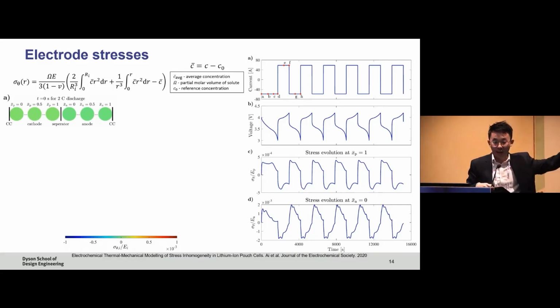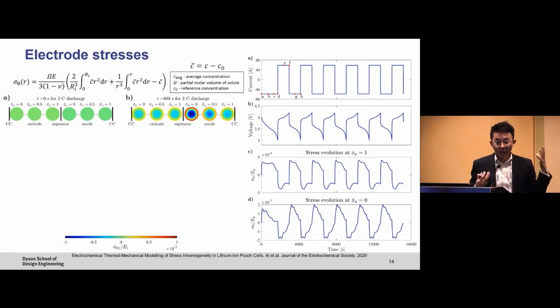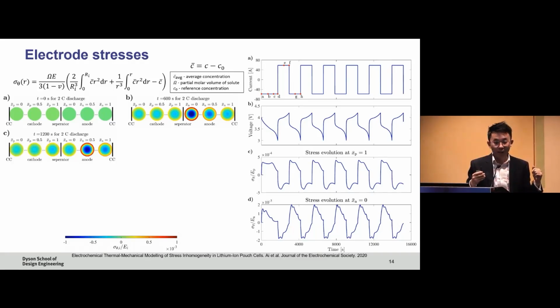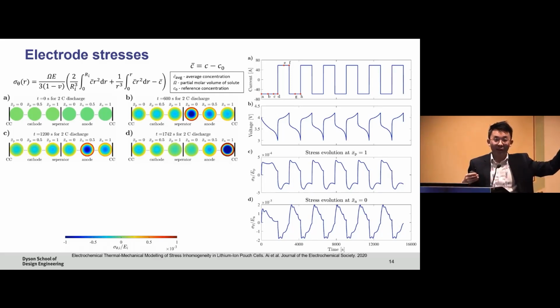So here we've got a diagram of the anode and cathode and also the stresses involved. And when we start discharging the battery, as I mentioned, we generally get high stresses near the electrode separator interface. And because the cathode is normally ceramic-like, ceramics are very good under compression, but they're terrible under tension, right? So what you find is that when we initially discharge our battery, the particles near that electrode separator interface at the surface undergo a very high tensile stress. At the center, it undergoes a very compressive stress because it always has to balance. But over time, as we discharge our battery, that peak stress propagates backwards to the electrode current collector interface, which can be quite detrimental.